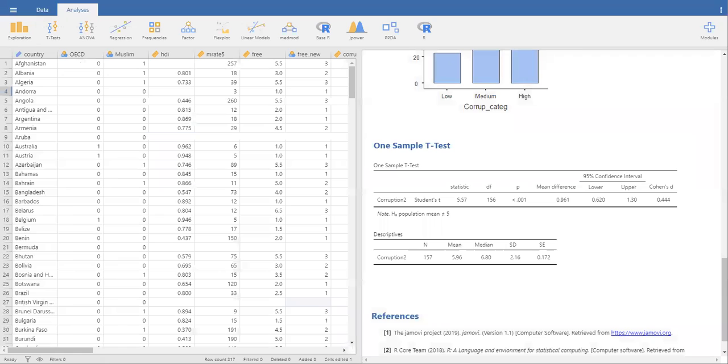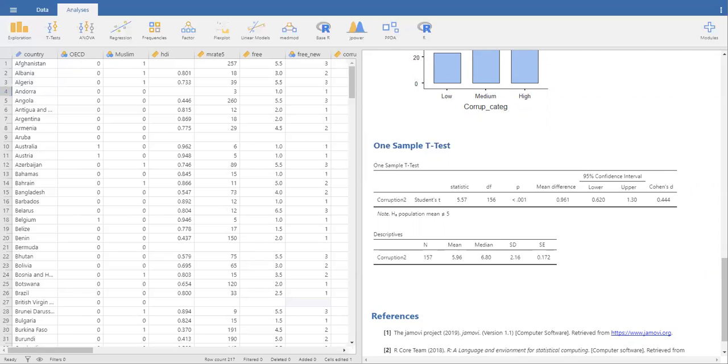I'm going to click over here, and we'd report all that information. Now we can actually look at it in terms of means from different groups. So we're going to run an independent samples t-test and ANOVA. We're going to look at, are there mean differences of GDPPC for each category? So we'll explore this descriptively, then in a bar chart, and then run a t-test, and then an ANOVA.